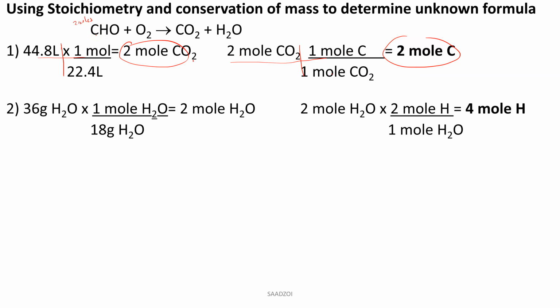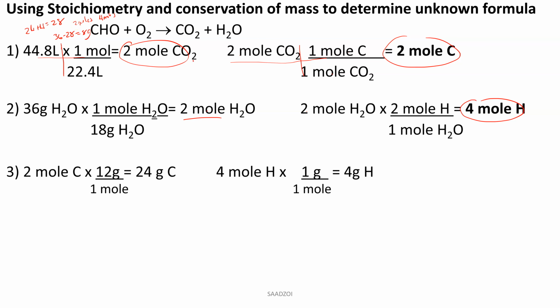Now we're going to do the same thing for hydrogen. Divide by the 18, which is the molar mass, get 2 moles of H2O. I need to go from H2O to H, so there's 4 moles of this. So I have 2 moles of this and I have 4 moles of H. How do I get my moles of O? Well, if I could go to grams of this and grams of this, so 2 times 12 is what, 24. 4 times 1 is 4. So you kind of eyeball this, so 24 plus 4 is 28. So 36 minus 28, get about 8 grams of O, right?